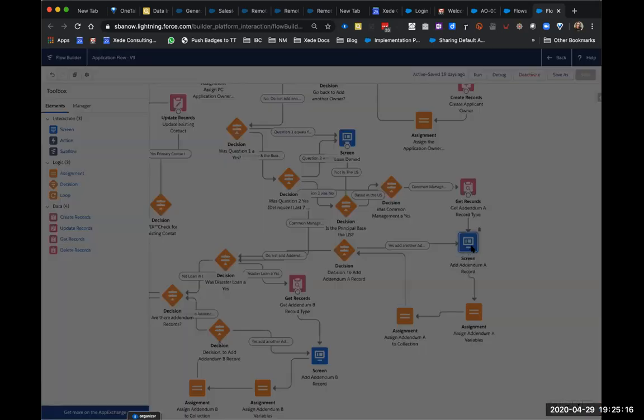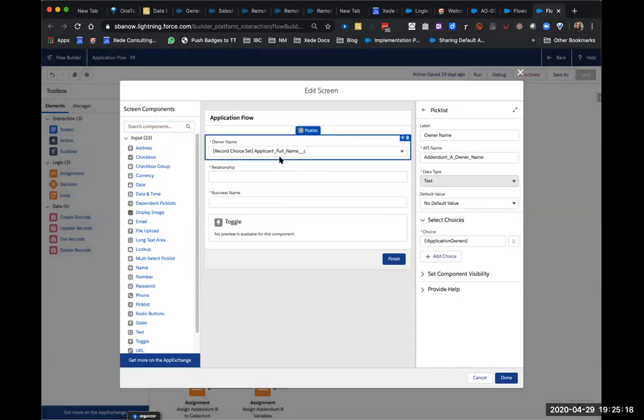So you'll notice here, we are actually using a record choice set. We're choosing from the application owners that are related to that application. We're choosing from the application owners, and then record choice sets you can filter. So I'm going to jump back over to ours now so that we can dig in and actually make one of these on our own stuff.